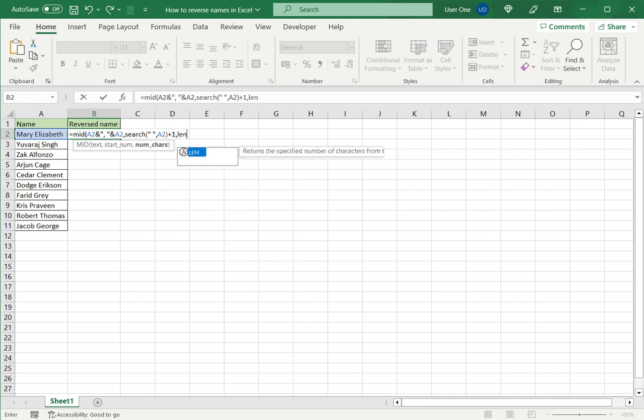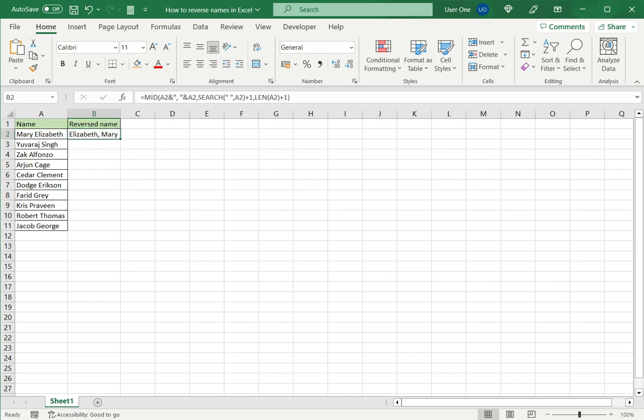So I will use the length function, which returns the length of the name. And since I have added a comma, I need to add a 1 because I wanted to include the comma as well. So the length has increased by 1. So now that this formula is created, I can press enter and I can see that the name has been reversed. In effect, what I have done is duplicated the name and then extracted the middle portion. This can then be copied down to other cells, by grabbing the fill handle and dragging it down.